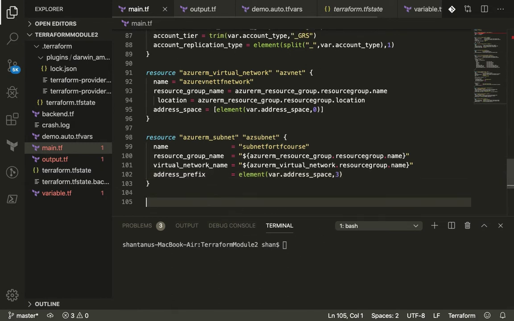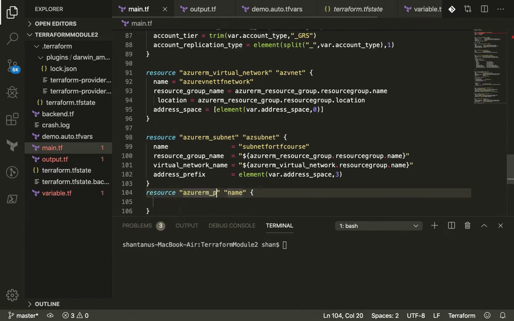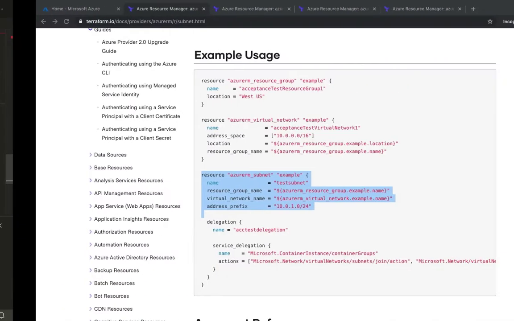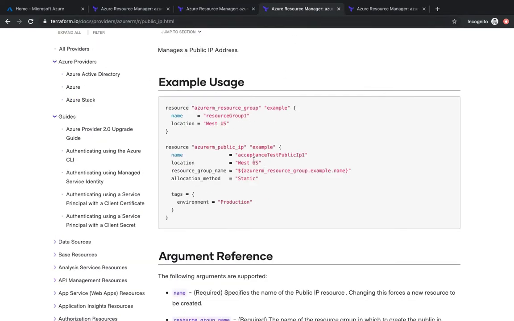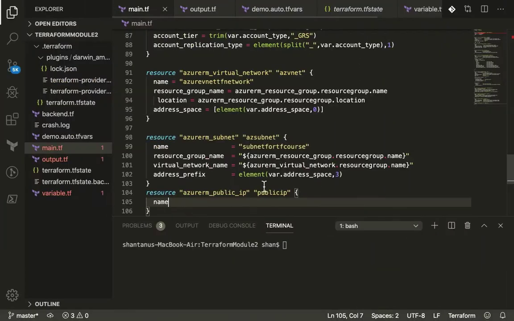I'm gonna use the next block of code, which is gonna be the public IP resource, azurerm_public_ip, and then give it a name as public IP just in case we want to refer to it later, and use the parameters like name. Alright, that's the public IP's value, so I'm gonna pick up all these values and simply paste them over here.